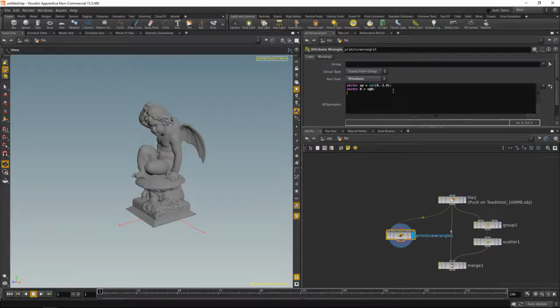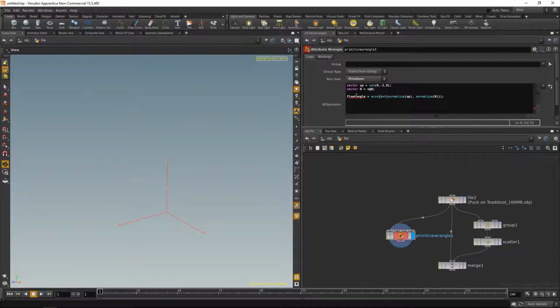Now for the more difficult part, I need to calculate the angle between those two vectors. The way that is done is with this formula. I want to take the dot product of my normalized up vector and my normalized normal. In reality, as both vectors should have a length of 1, I could spare myself those normalize commands. I just want to make sure that as soon as I feed in any vectors that are not normalized by default, the formula still works. That dot product I'll have to feed into an arc cosine, like this. That should yield an error message because I omitted a space here, and that should yield the angle between those two vectors.